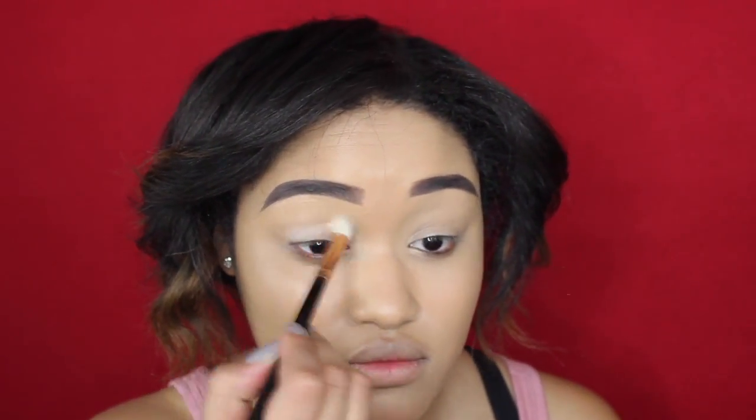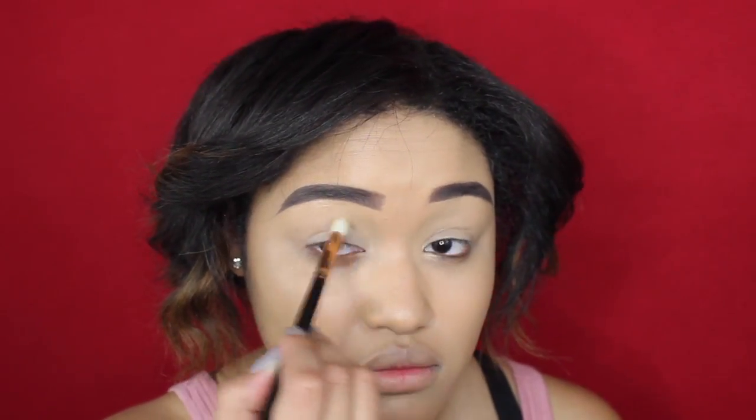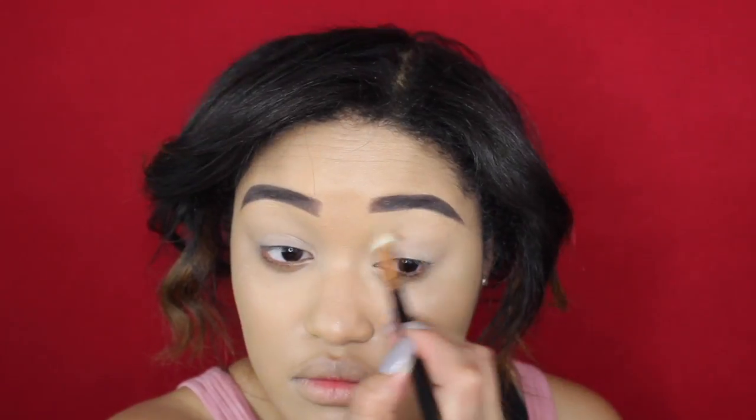And I'm going to be using two specific colors from this palette. The names are Chandelier and Millennial. The first color is just a base that I'm going to be using just to set the concealer that I put on. And then the other color is going to be more of like a nude pink. And I'm going to put that all over the eye.